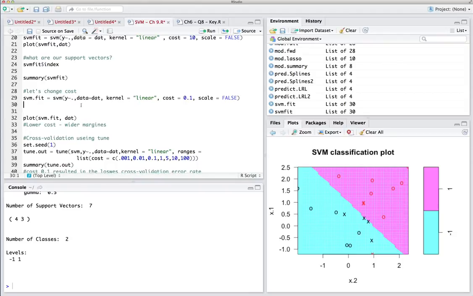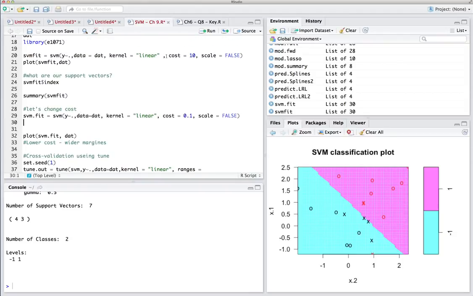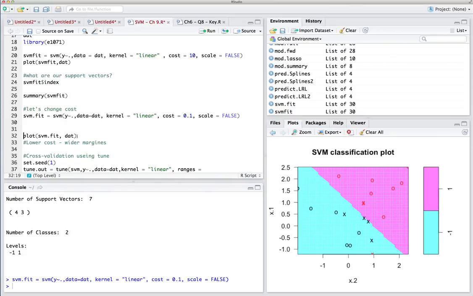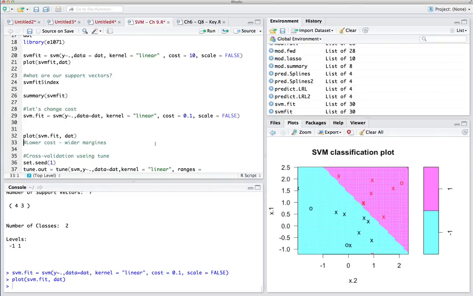So one thing we can do is to change the parameter that we can play with, and that is cost. Before we used cost 10, now let's change cost to 0.1 and see how that works. If we change our cost to 1, you see our boundary will change, and way more observations will be in our support vector in comparison to before. Before we only had 7 observations in our support vector. Now we have way more.